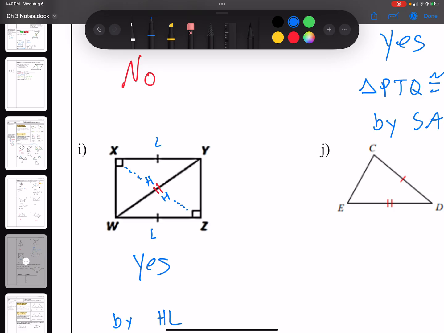They're right triangles. The hypotenuse is congruent. They have a congruent leg. Must be congruent by hypotenuse leg. The triangle up top, I'll call that XYW. So I start off with X, which was the right angle. So I have to start off with the right angle on the bottom, which is Z. Then I went to Y, which was at the end of the one mark. The end of the one mark there is W. And then Y.